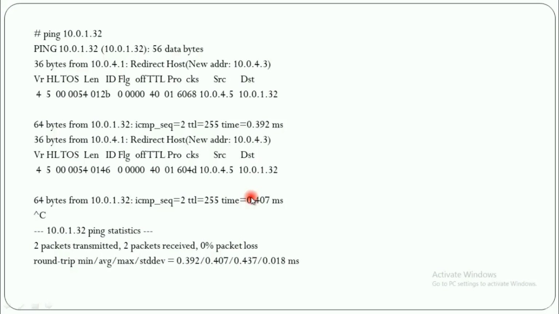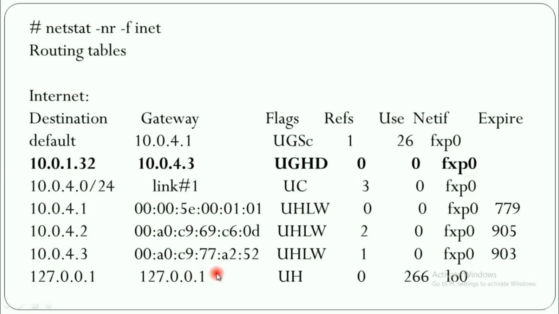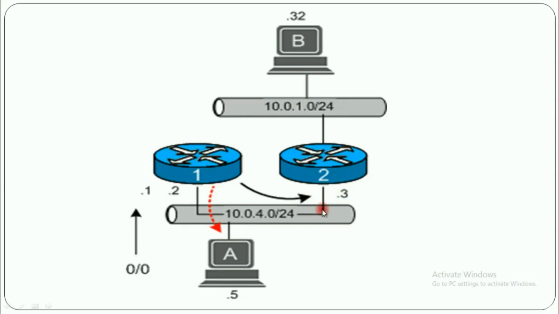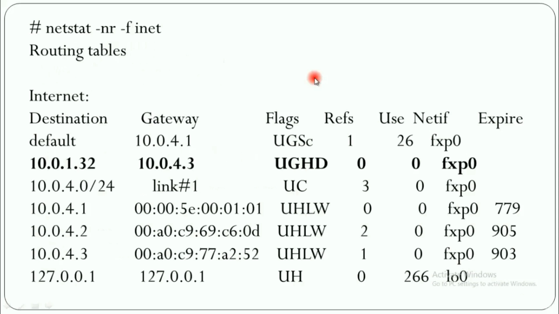As you can see, I have cancelled the request, else it would still continue, and this upper arrow C means that I have cancelled it. Even though host A received an ICMP redirect for every packet, you may wonder why it did not take a new path right away. If we examine the routing table on host A once again, you notice that a host-based route was indeed installed for the IP address 10.0.1.32. I'll go back to my previous screen. So this one was already configured to route it back to A, but it did not actually redirect anything.